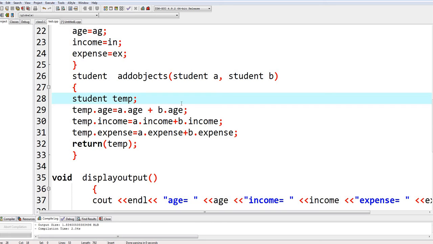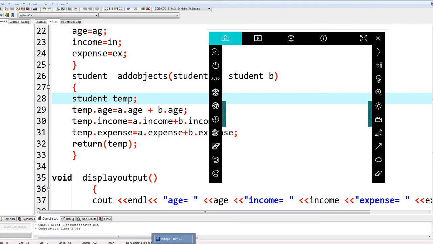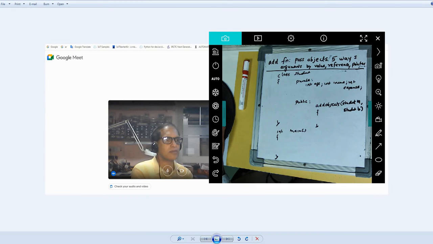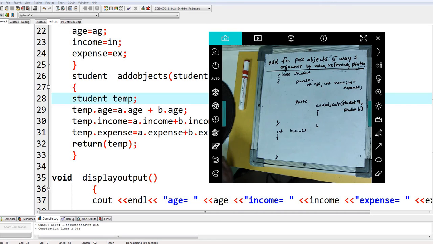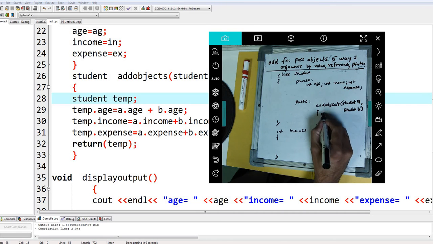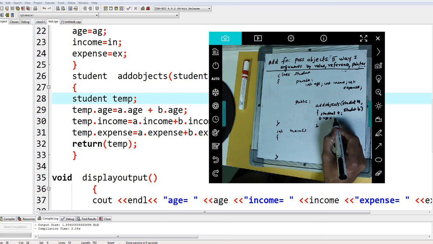This is a function being written, and after that, with student A and student B, you are going to create a temporary variable of type student, let's say T. After that I will say T dot age is equal to A dot age plus B dot age, simply adding.